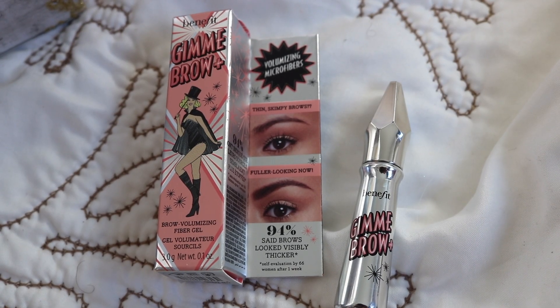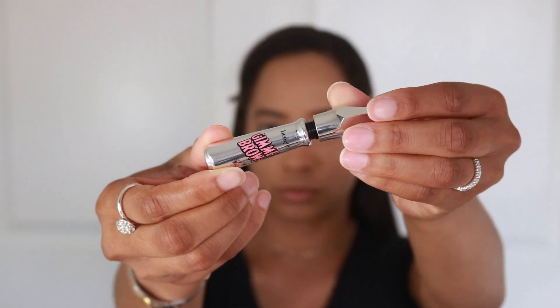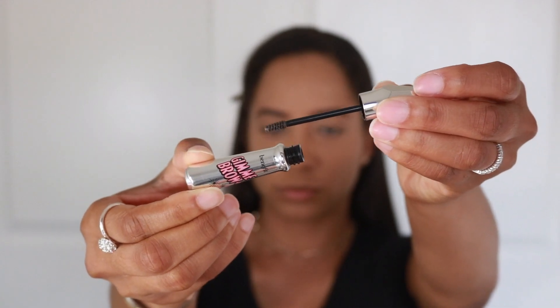So the second item is the Benefit Give Me Brow in color 5. I have used Benefit brow products before — specifically the Precisely My Brow Pencil, which has a very thin tip for hairlike strokes. I don't have that at the moment. I think I need about a 4.5, so let's go ahead and try the Give Me Brow out. This is the full size, retailing for $24, which is $1 less than the price of the box. It has really great reviews. It's a tinted eyebrow gel containing tiny microfibers that adhere to skin and hairs, creating natural-looking fullness and definition.